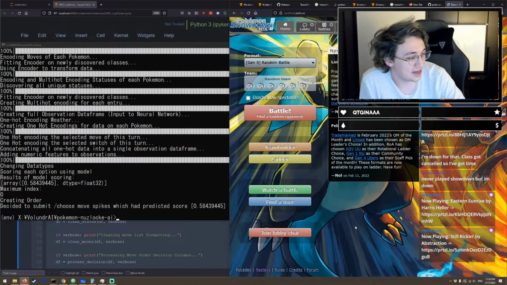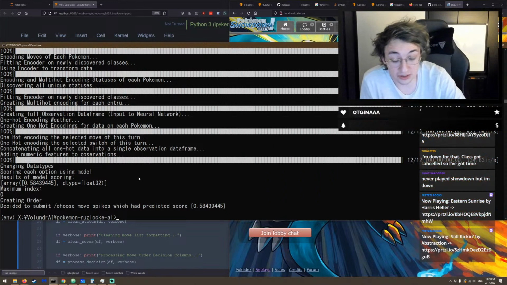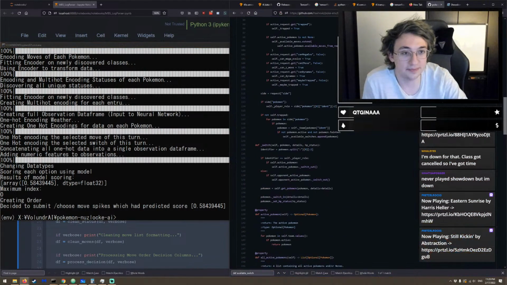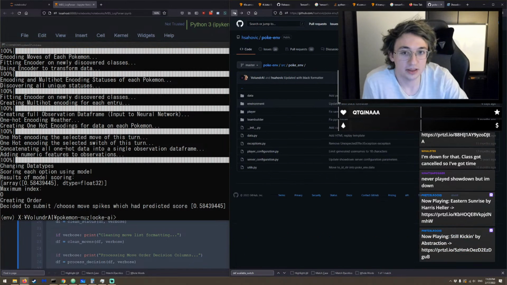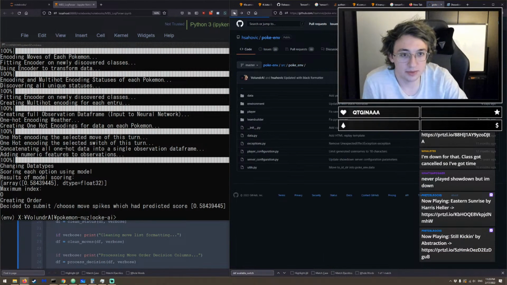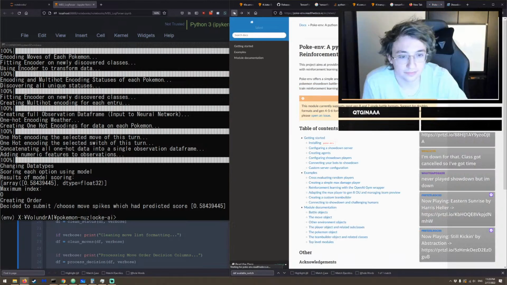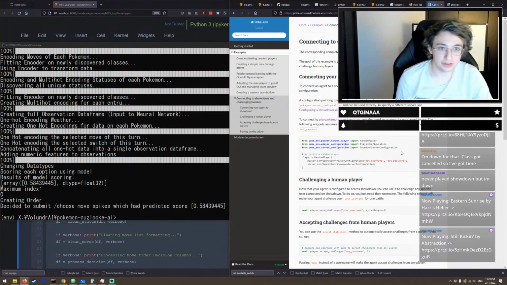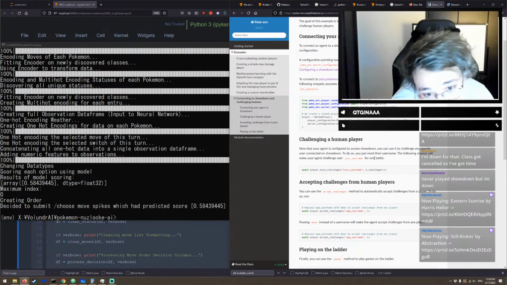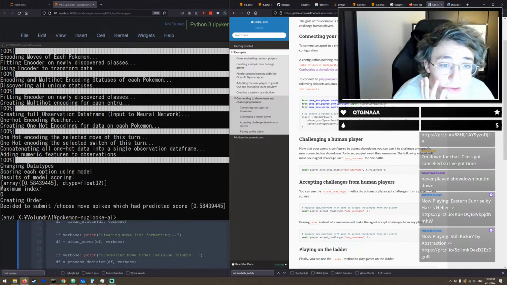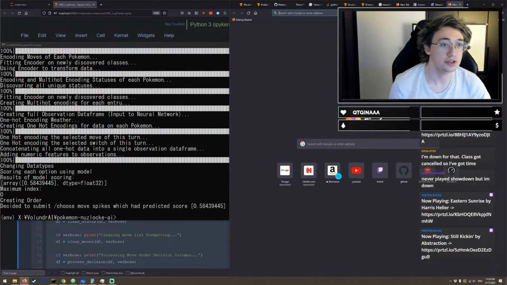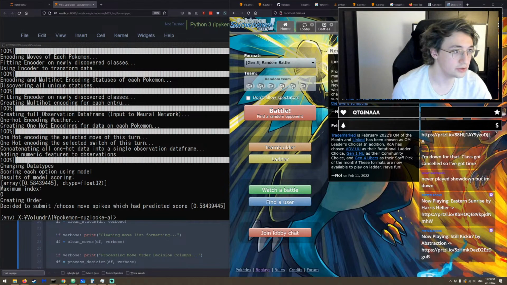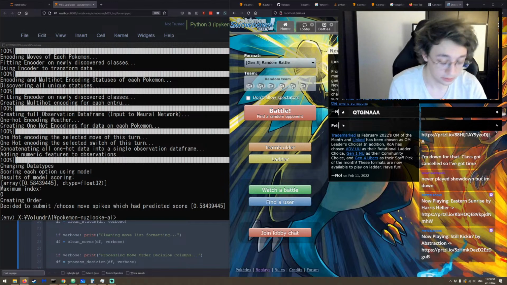But that's our first AI playable that's using actual machine learning to play. So let's see about getting it connected to the real internet and playing real people. So let's go back to the documentation. Okay, connecting to Showdown and challenging humans. That's what we want to do. So we need to create a Showdown account for it. So I'm going to move this window off screen so you can't see the account credentials.